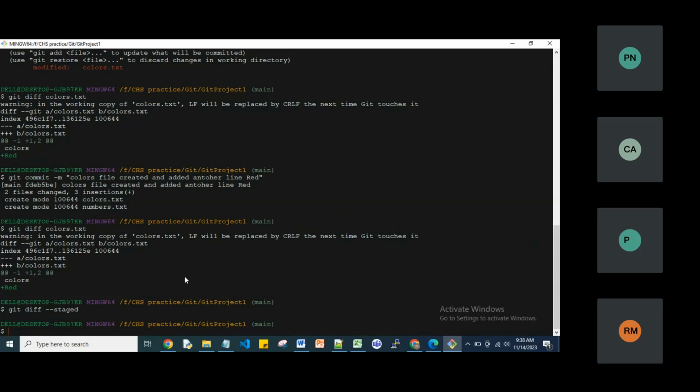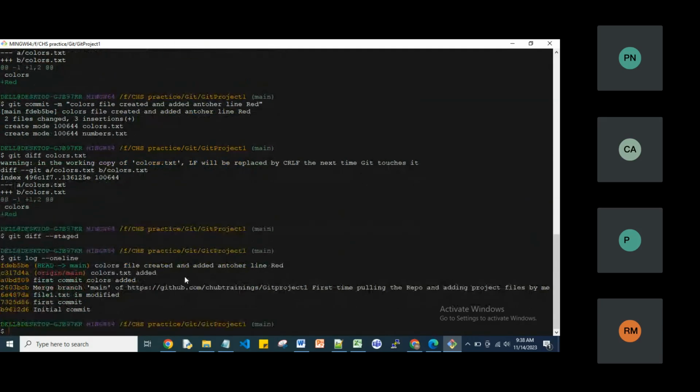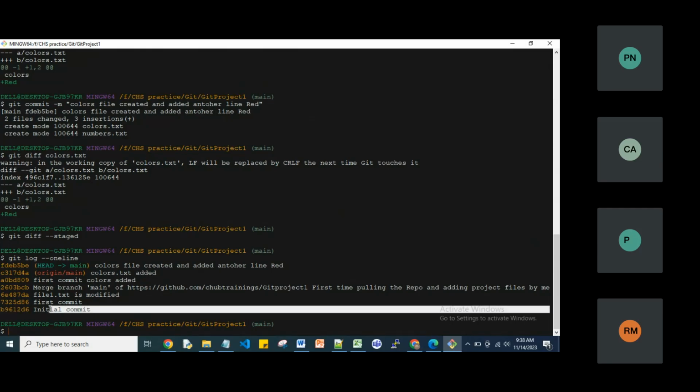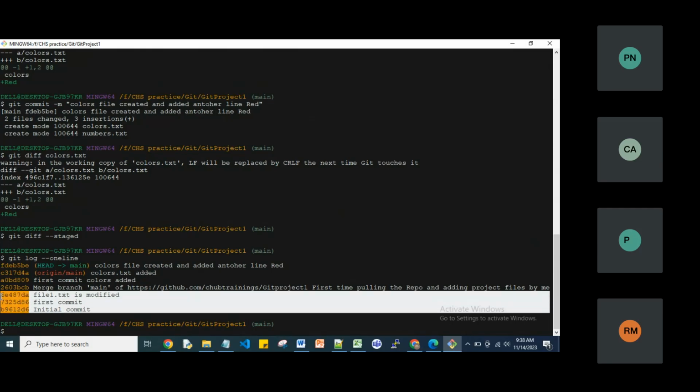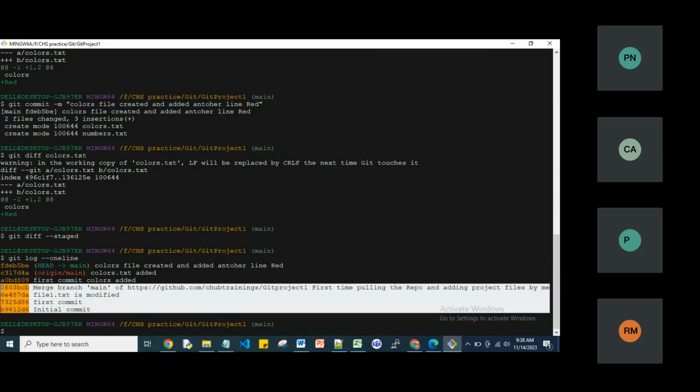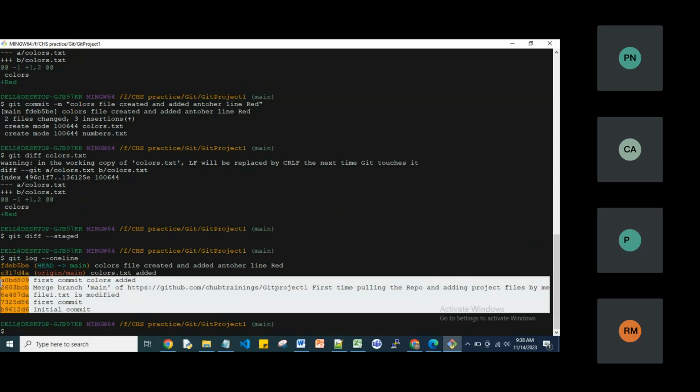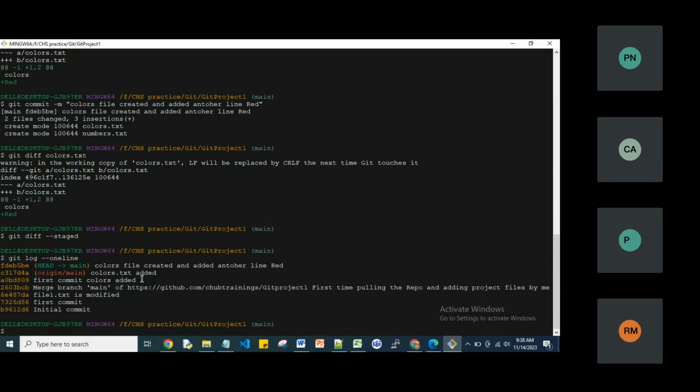So to check the commits, git log --oneline. So this is the commit ID. What has been done? This is previously done. First commit, file 1 is modified, and merge has been done. And so from today, colors added.